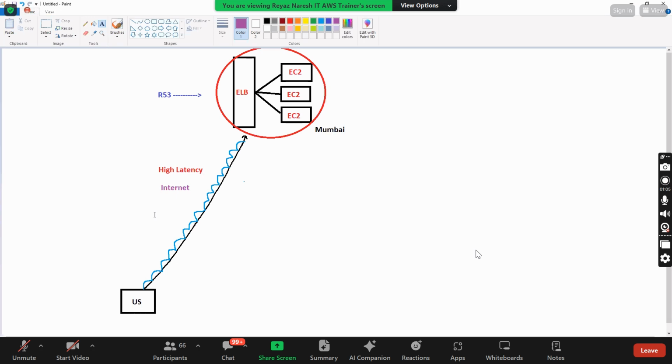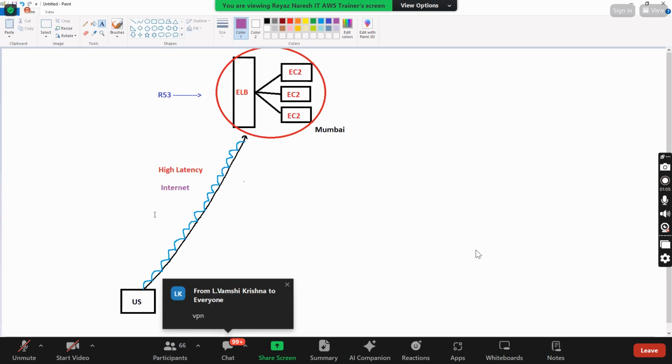We use the internet to access our application. So how do we resolve this issue to give low latency? You have it in your mind, but you're not able to recollect the name.